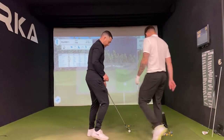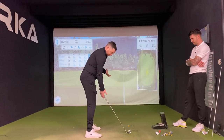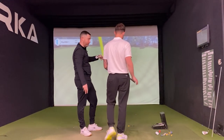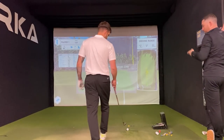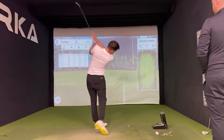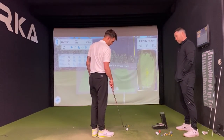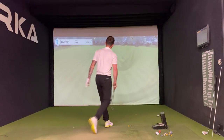Watch — set it forward, walk in, target, put it down already forward, set slightly open, and if going for the draw just go and that's the miss for a draw — start it right. If it doesn't overdraw, it's fine. I think you're overthinking the club face. Look at that ball flight — it's just a baby draw. So this is what we need to work on — you need to be more impulsive. Ready, steady, go, turn, hip — lovely draw. You need to become more of a golfer, not a golf swinger. It's not all about the golf swing, it's about learning the skill.